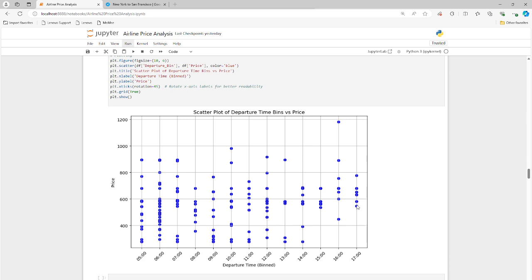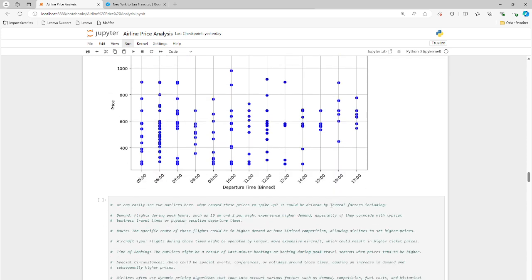And 5 p.m. The last flight within this data set is 5 p.m. Now we know flights depart after 5 p.m. all the time, but just in the data that we captured from that screen scraping exercise, the latest one is 5 p.m. And it really doesn't matter what time of the day you're flying. The prices could be close to $200, or they could be close to 1,000, and then one is actually over 1,000. So I'm assuming that's business class or some kind of privilege class for that kind of flight.